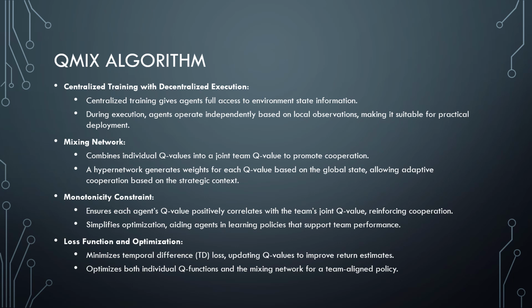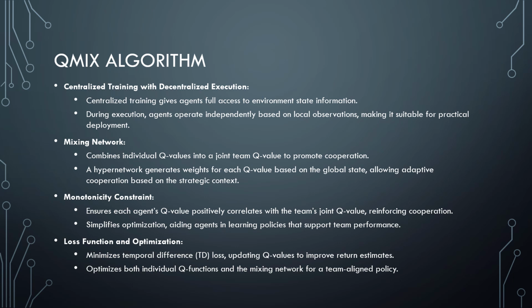QMix allows agents to make global observations during training and local observations during testing. This allows the agents to learn tactics that are optimal for their team, and then operate independently during testing, meaning they naturally make team-positive decisions during gameplay without global observations. QMix also combines individual agent reward values into a global Q value. This Q value is monotonic, so agents performing well will never reduce the global Q value.